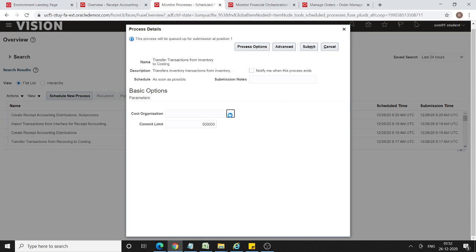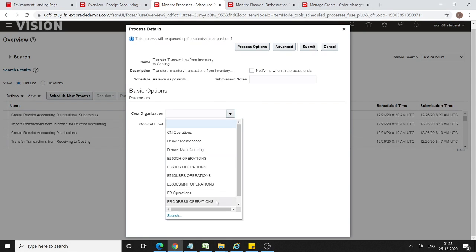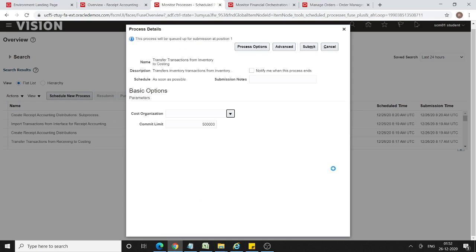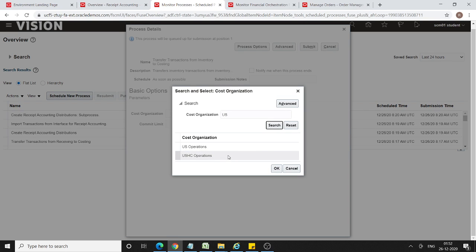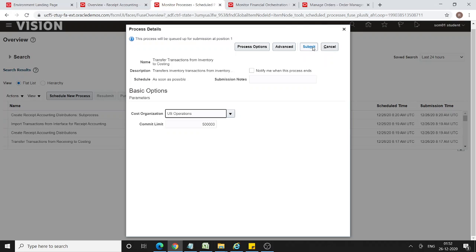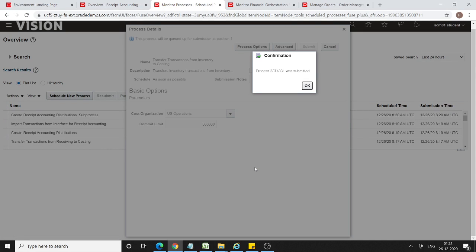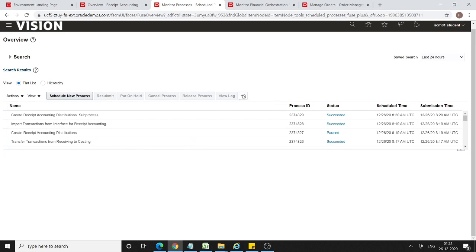From cost organization, select US operations. Select US operations. Click on submit. So 4831 is submitted. Just click on refresh.